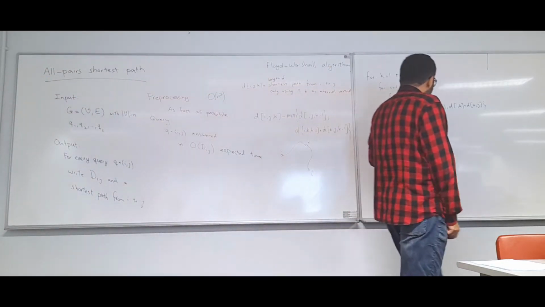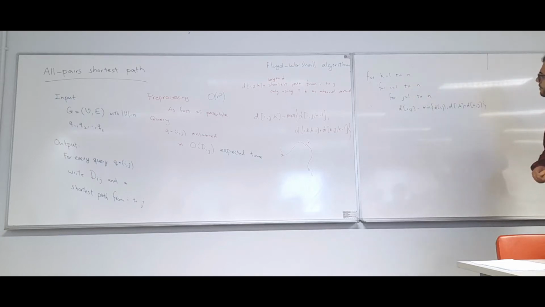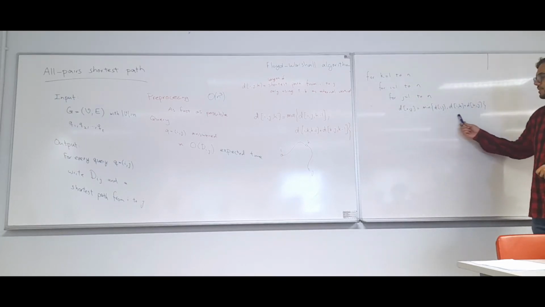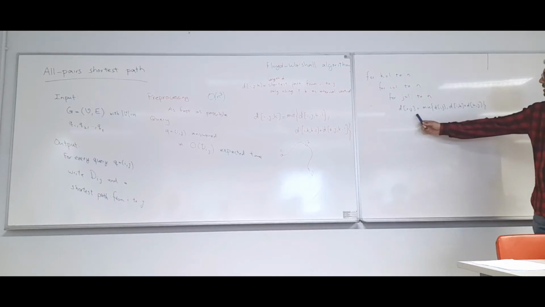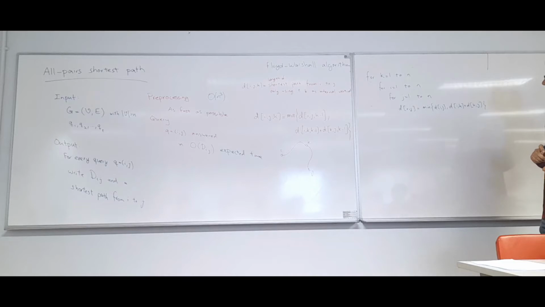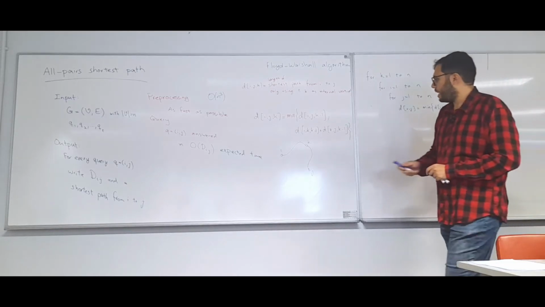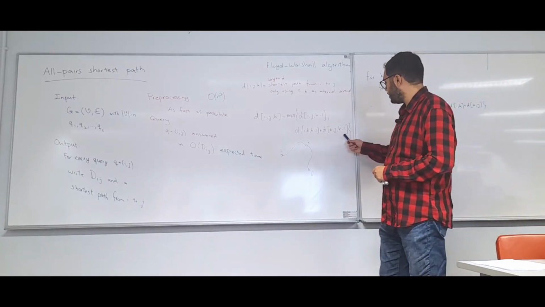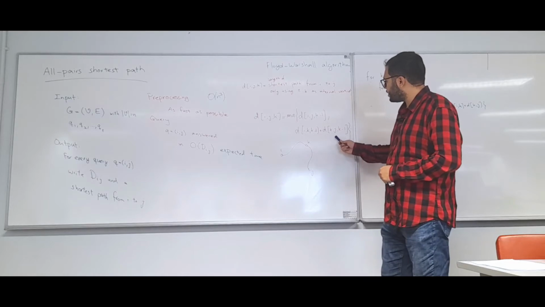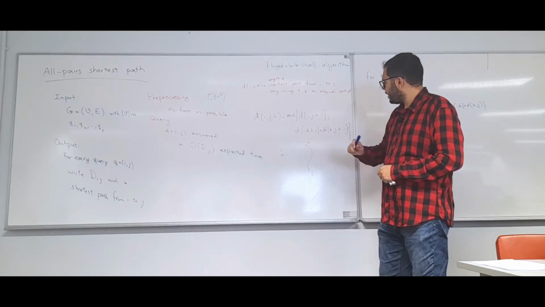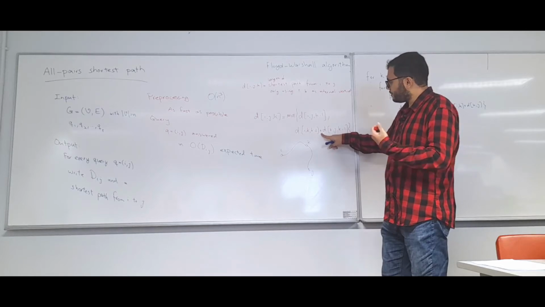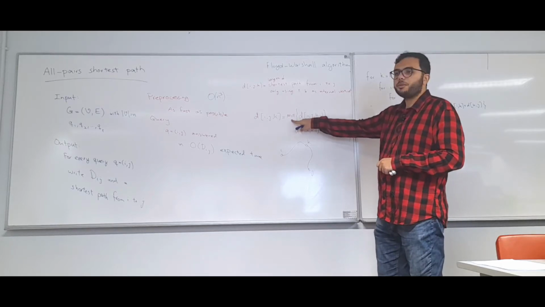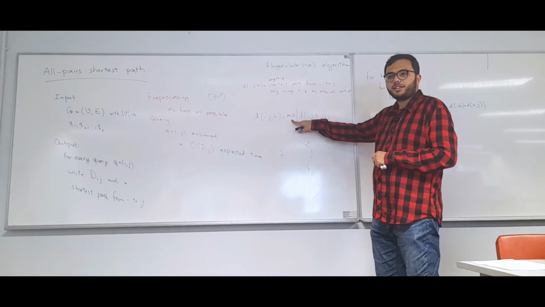But now what I want you to see here is that this is some sort of a matrix multiplication. If you look at it more carefully, or actually, if you look at this one. So it's very similar to matrix multiplication, except that I have addition in place of normal multiplication, and I have the minimum operator instead of normal addition.